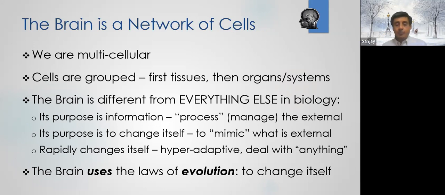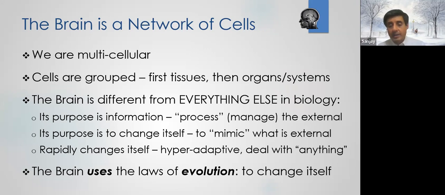Third point is that this change that the brain exerts on itself is rapid. And because it's rapid and constant, it is able to adapt to pretty much anything, and how rapid depends on the type of change we're talking about. So when we're hearing sounds or seeing things, we can adapt to them in milliseconds, because if something is moving in front of us, our brain has to literally be able to track that motion. Our retina and our brain have to be able to change themselves very, very quickly to notice that this object is moving rapidly in front of us. So it can do that.